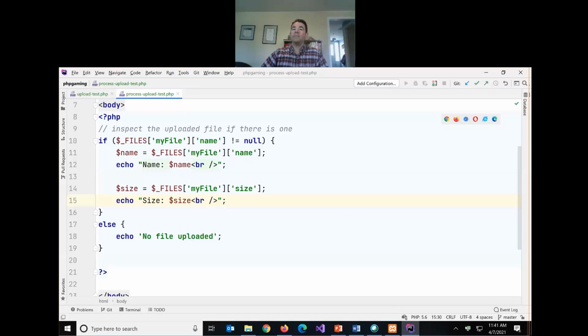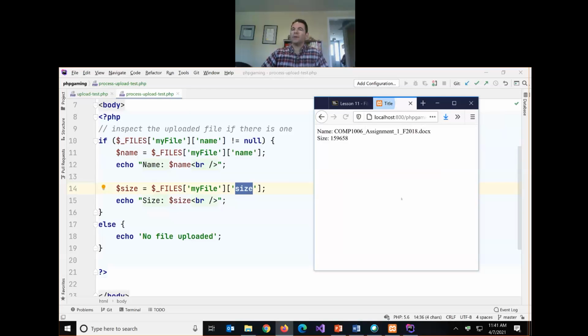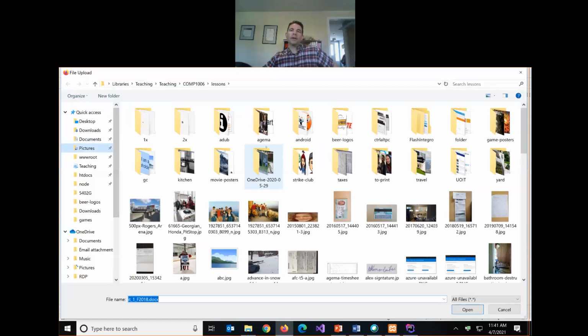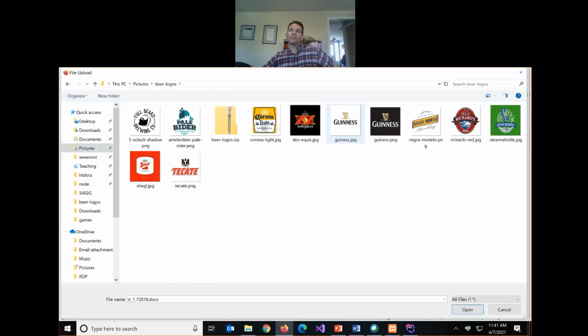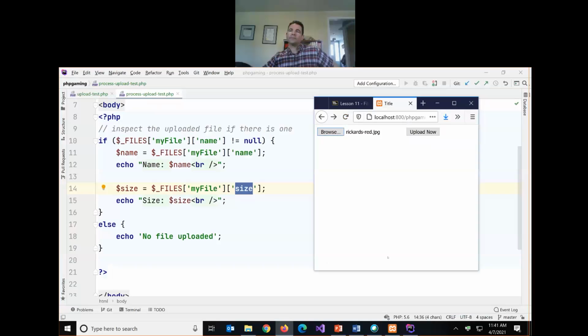So similar to the name, every file upload has a name attribute and it has a size attribute. If I just resend my upload, now that's kind of interesting, right? If I browse to a photo, let's go back here. What do you notice about the file size?